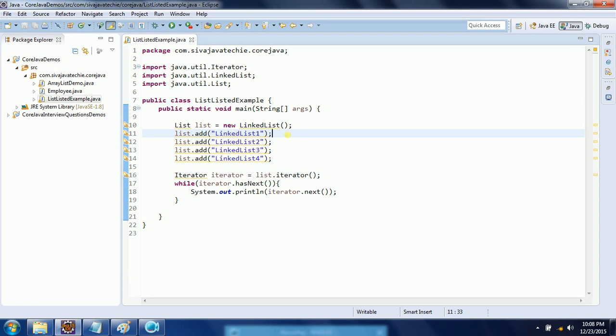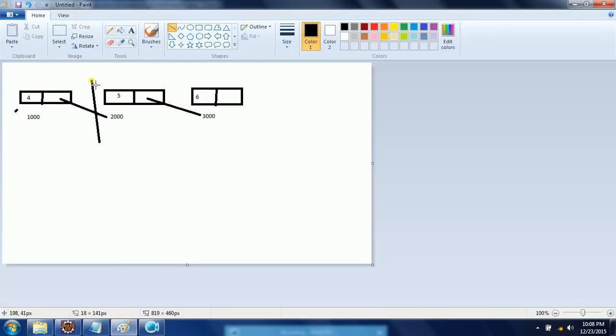Now let us understand when to use the linked list. Linked list is used when the list is frequently updating, then the linked list is the best choice. What does update mean? Update or delete. That means whenever there is frequent manipulation happening on the list, the best choice is going to be the linked list. Because when you are trying to insert an element, a new node here, what will happen?